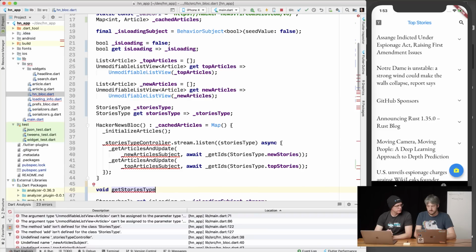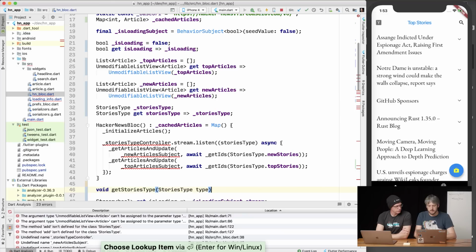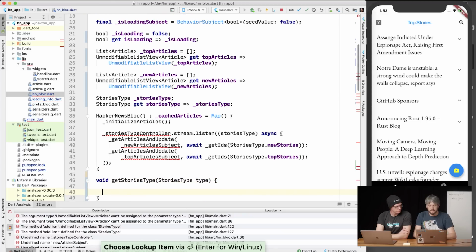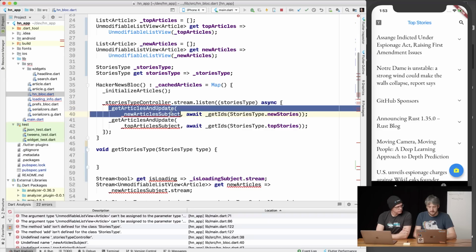So you'll still need to call notify listeners here. Okay, so let's do this. Storage type, and then maybe this is async. I don't know. Get articles and update.